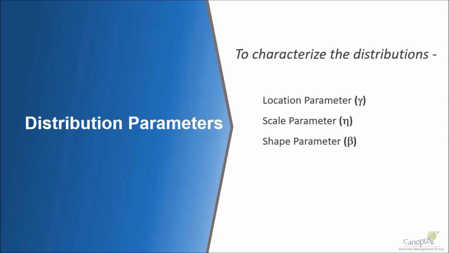We will now talk about distribution parameters. How do we characterize distributions? We learned about different types of distributions, but we should have some way to look at these distributions and take a call about them. There are three parameters which are widely used to classify or characterize these distributions. They are called location parameter.